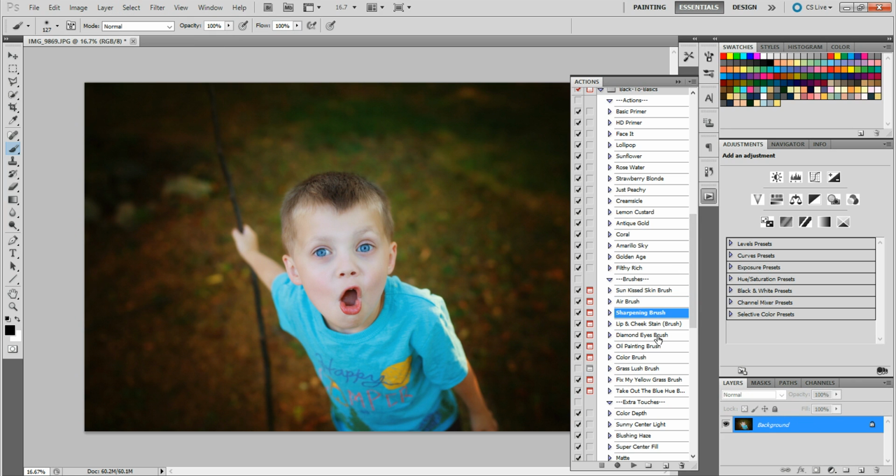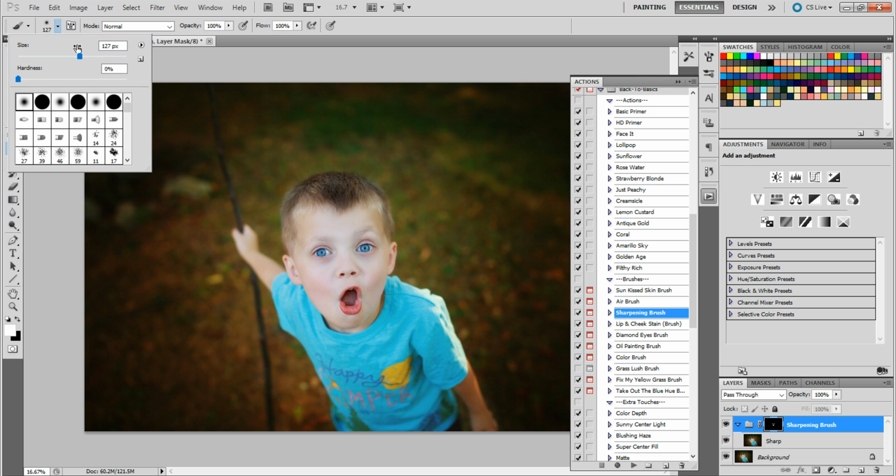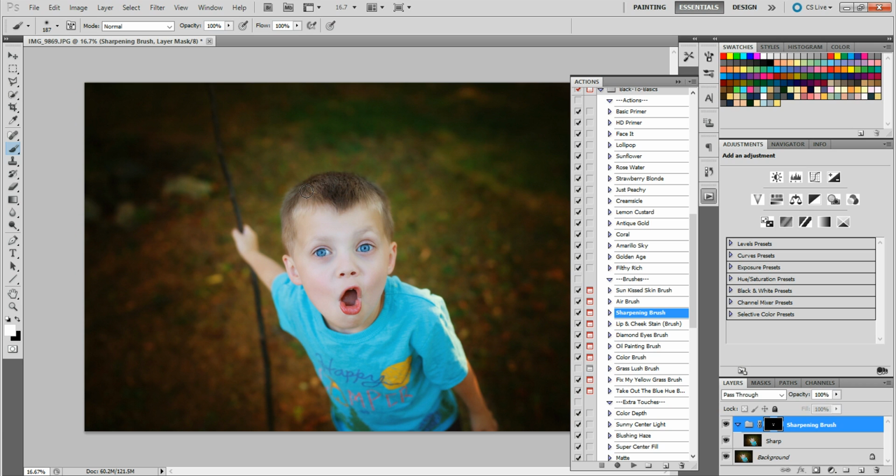And I'm going to go in with the sharpening brush here. With a little white brush here, and I'm going to get on his eyes. Definitely want them to stand out. So we're going to get his nose and his mouth. Now I'm not going to just go ahead and go over his whole face because we just softened that. So if you soften it and then you run a sharpening over it, you're going to mess with that beautiful soft skin that you just did. So we're going to take a little bit of a bigger brush, and I'm just going to kind of get like the edges, like his hair and like the edges of his face here, like his jawline and stuff like that. I really don't want too much to be in focus. Just his eyes are the most important. So as long as those stand out, maybe get his eyebrows a little bit, then we're good to go. So that's pretty good. I'm gonna go ahead and flatten that.